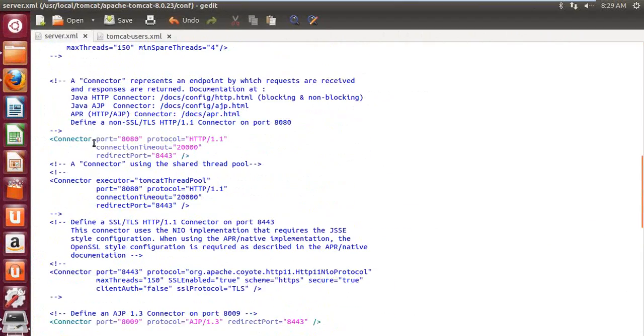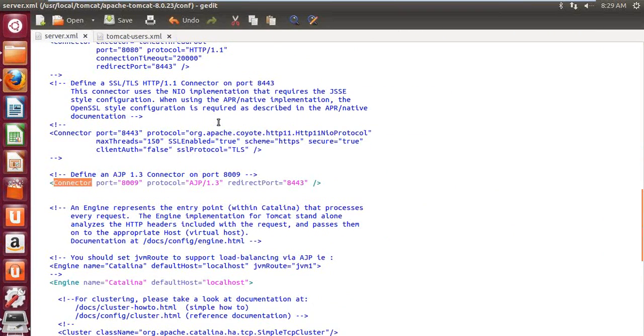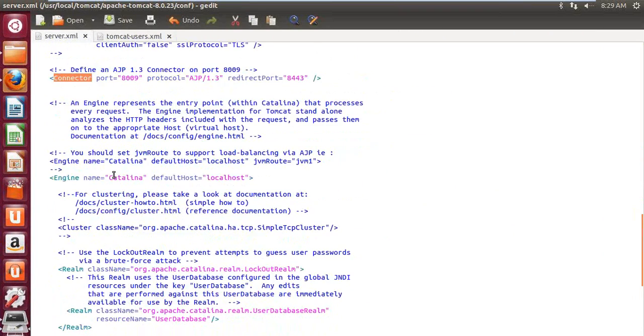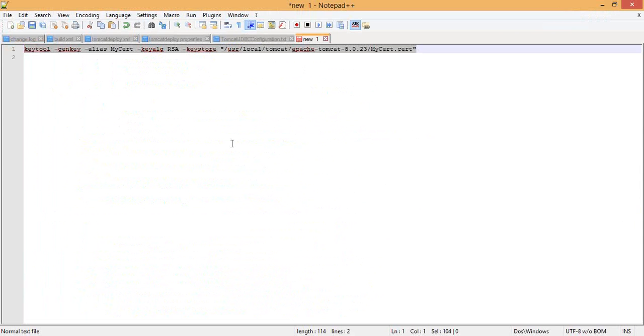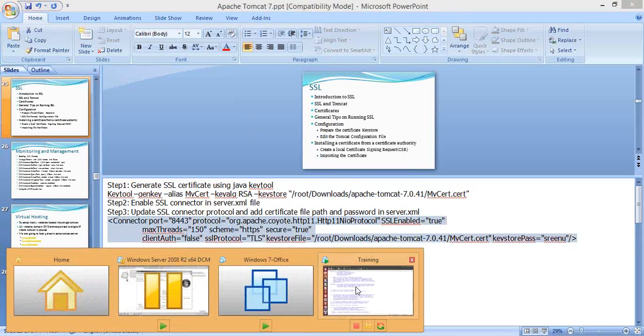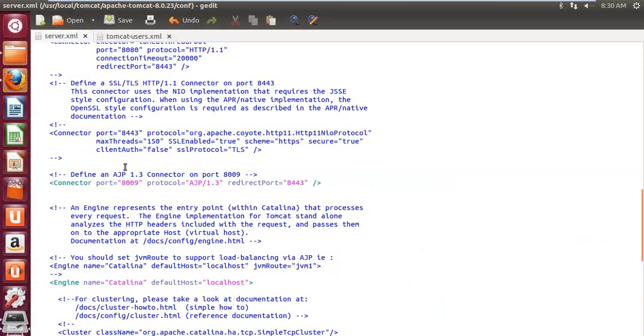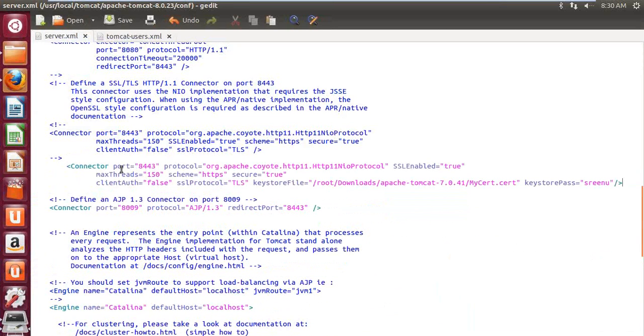Next we have to open the server.xml file. Here we have connector elements, right? And we have one more connector here. This HTTPS connector is disabled. So we have to copy this one, or you can copy the connector element and paste it outside the comments.